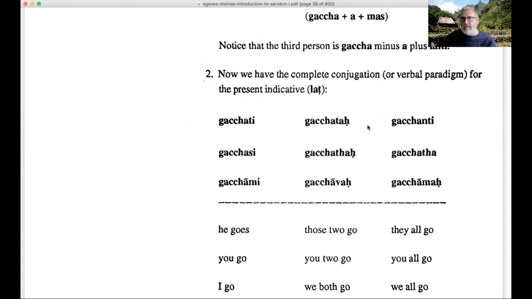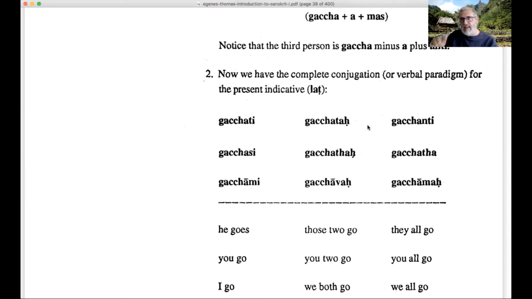In English, we can say, I speak. That's present tense. I'm speaking, I am speaking, is continuous present tense. So I can say I speak, or I can also say I am speaking. Both of those are present tense. One is called the simple present tense, and one is called the present continuous tense. Okay? That's in English. In Sanskrit, they're the same thing.